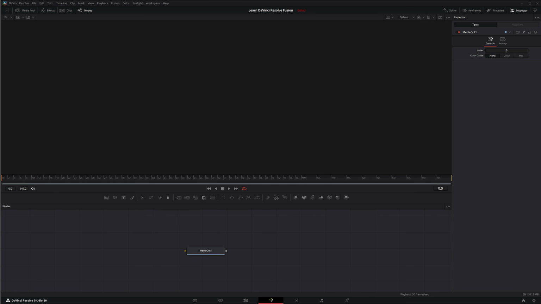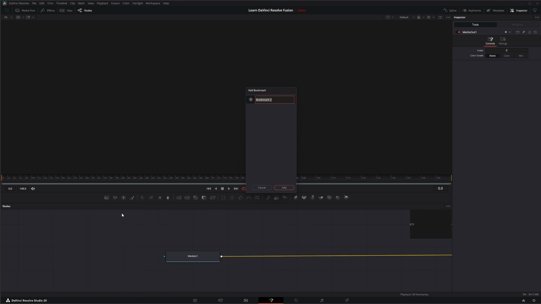So let's go ahead and grab some footage. And let's say we've got a giant node tree going on here. And I know this is just two nodes, but we're going to pretend this is a huge node tree. And this could be a little confusing to navigate around in, so we can create bookmarks. So if we select this, we can add a bookmark.